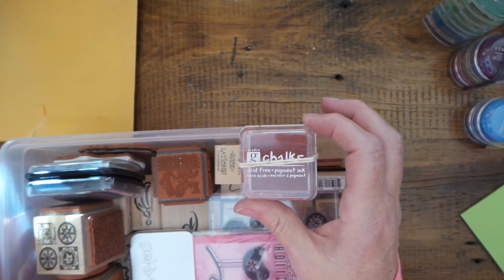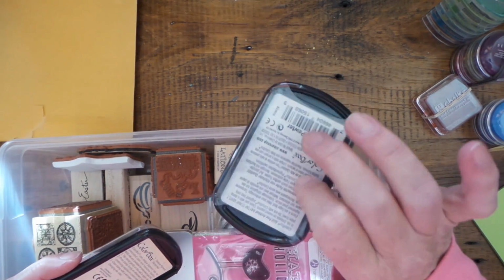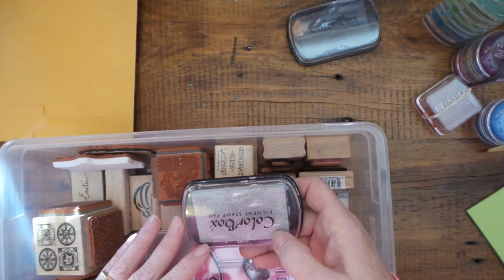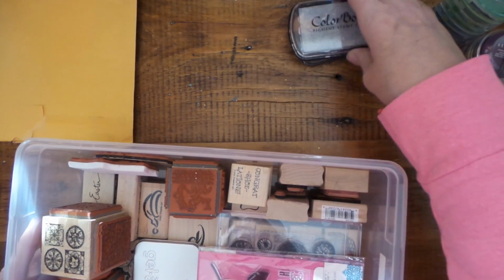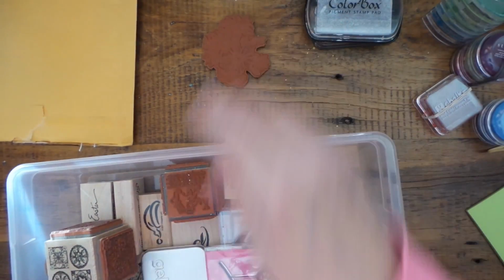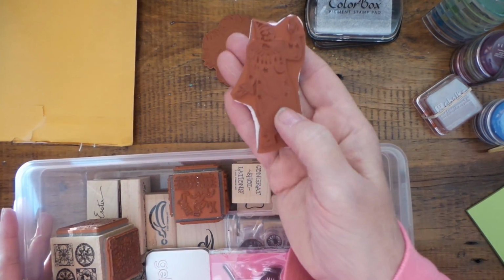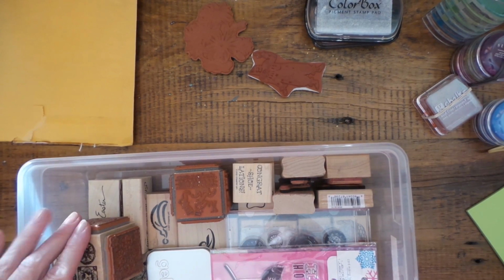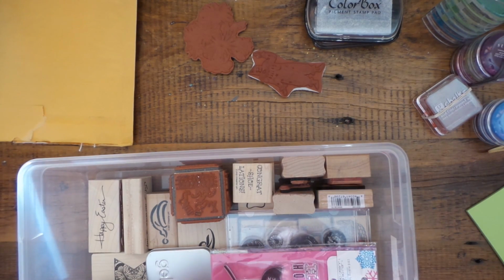This is a chalk ink. And Antique Pewter. This is brand new. Not even open. And pink. Oh, I must have put the wrong thing on it. Well, that's not pink. Silver. So wherever my pink is, and then here's a flower, and I'm not sure if you can see it, it's really cool. And a clown. I think this is from a Tim Holtz. Or, I don't know. Anyways, I don't like clowns, so, you know, they're kind of goofy or weird. One scared me once when I was little.